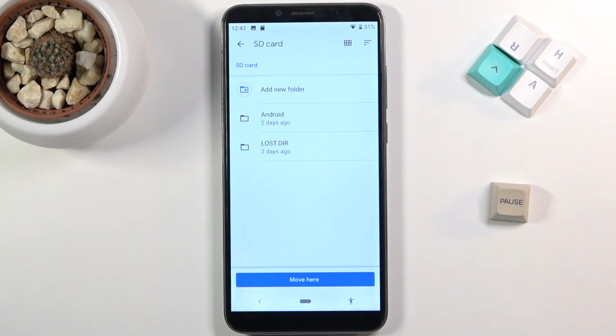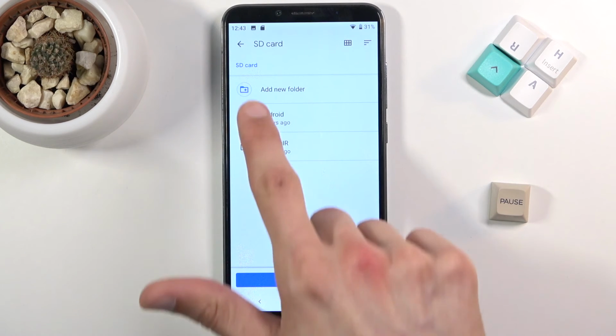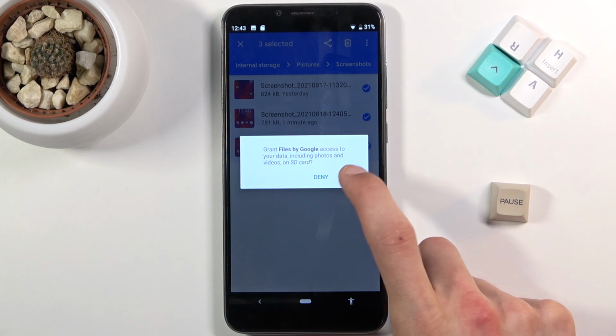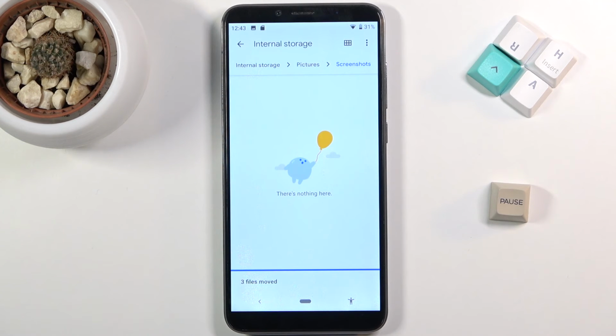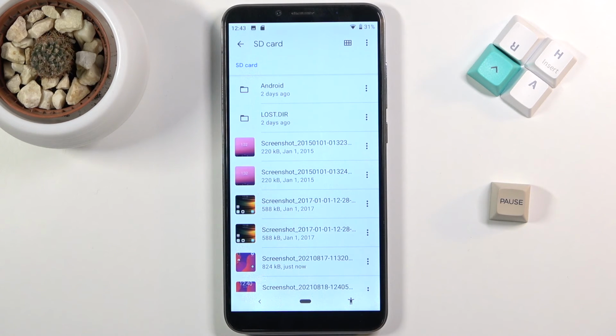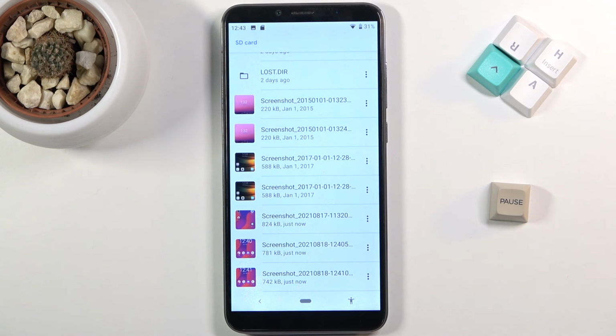You can create your own folder if you want to, which you just click right here and name it. But again, I'm not gonna bother doing any extra steps. I'm just gonna move it straight to the SD card. Allow, and there we go. As you can see, the files were removed from here, and now I can find them on the SD card right here with a bunch of other screenshots.